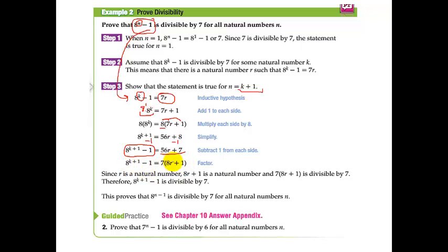And then here, because our original number r was some whole number, then 8r plus 1 is definitely some whole number. This original number was divisible by 7, leaving behind a whole number. So this whole thing here, if we divide by 7, leaves behind a nice whole number. And this is guaranteed to be a whole number because r is a whole number. If you multiply a whole number by 8, and then add 1, it's still a whole number. So it's a weird thing.